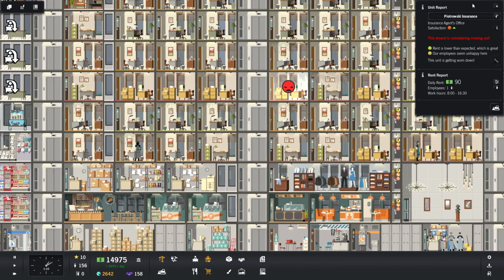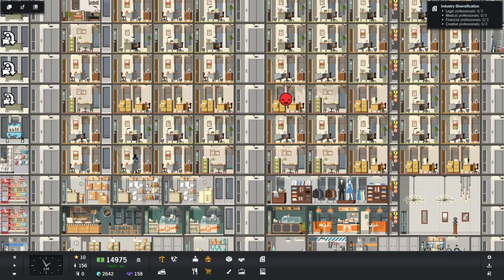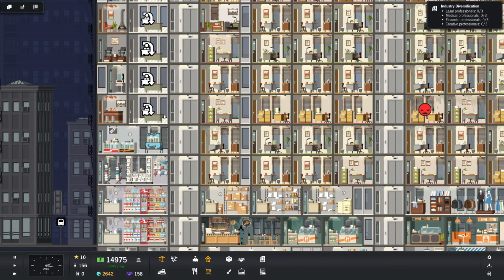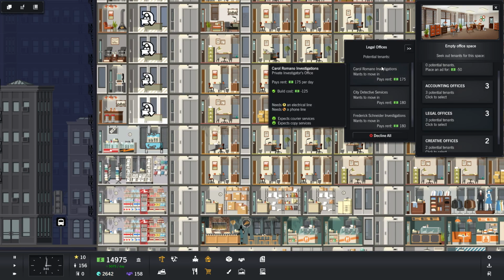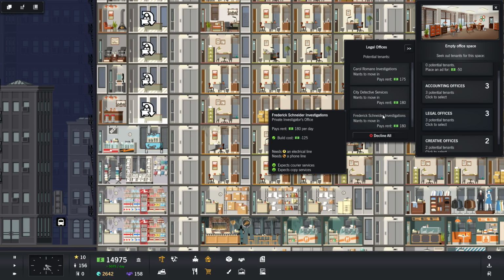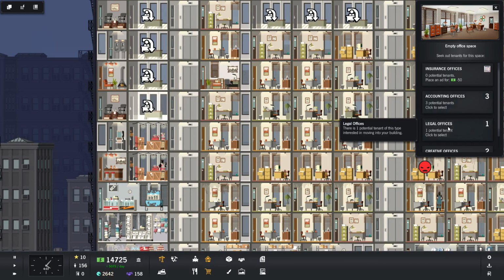You're not happy as well. Tenant is considering moving out. I think it's because right now the offices have got a lot of grime in them. But to end this episode, we are just going to fill out some of these offices. Again, we can't accommodate for you guys. We can accommodate for quite a lot of you guys. So we'll stick in some legal offices over here.